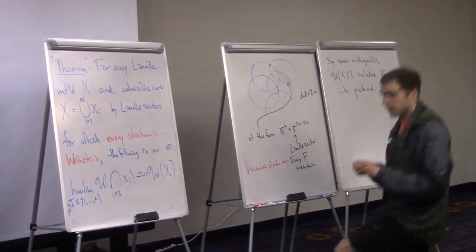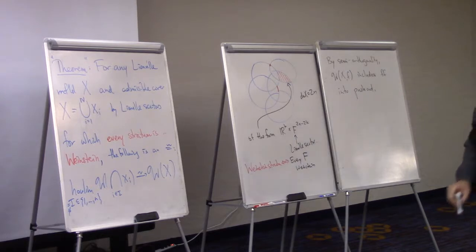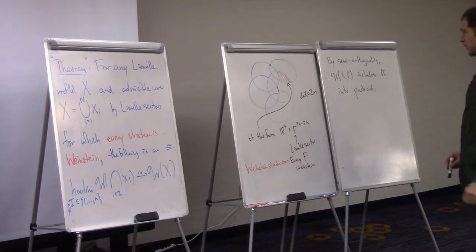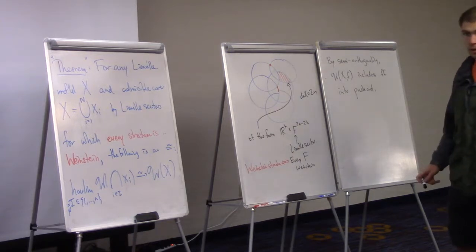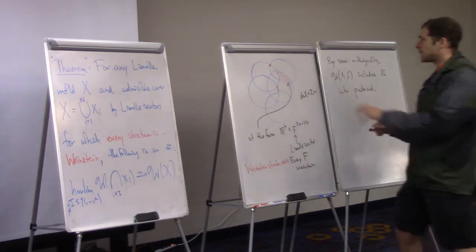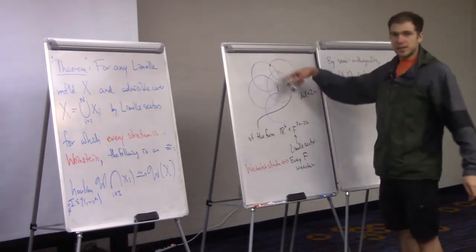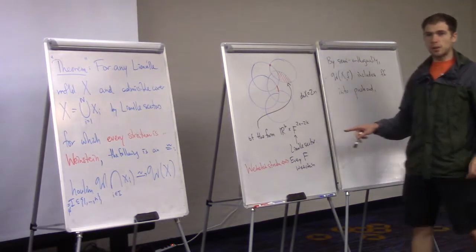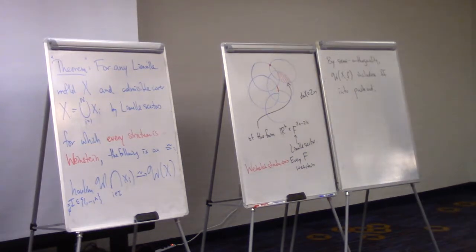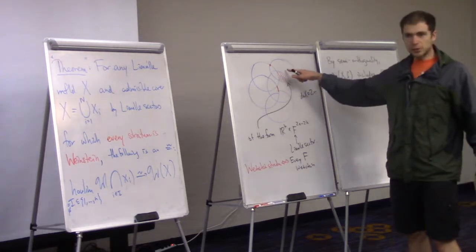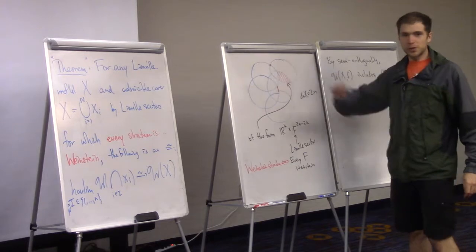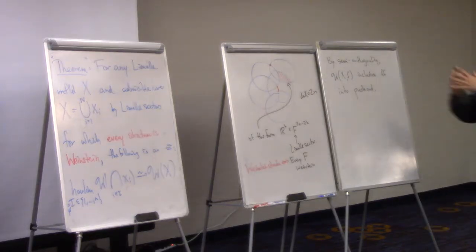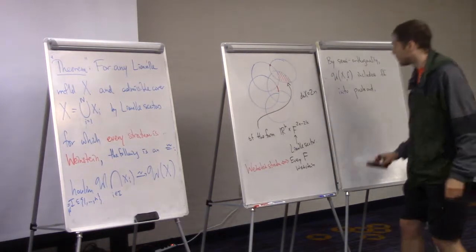I'm saying this is of the form F times R^k. F is basically what's associated to the intersection of the boundaries. Any stratum of any of these red pieces that I drew here is of the form R^k cross a Liouville sector. The one I pointed to is k equals 0. This is k equals 1, this is k equals 2. K is the codimension of the stratum.